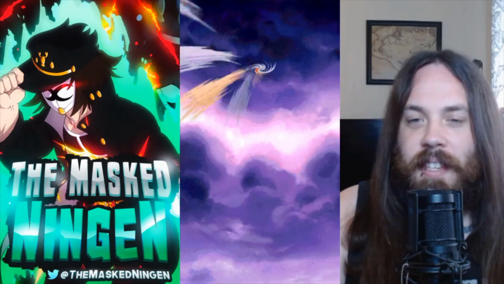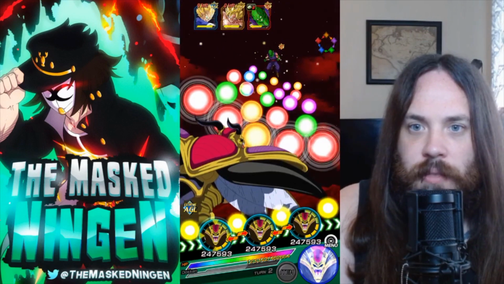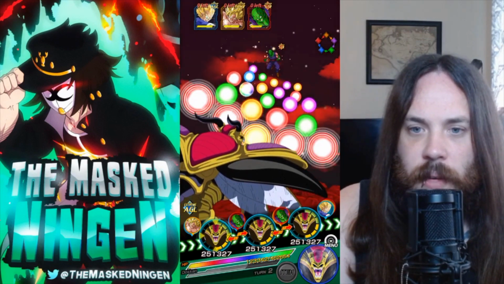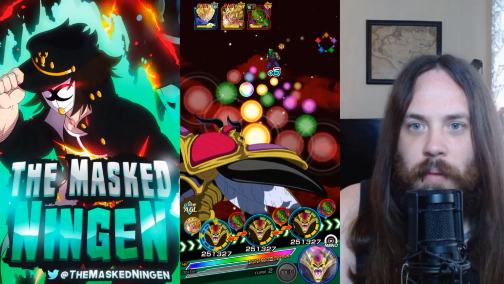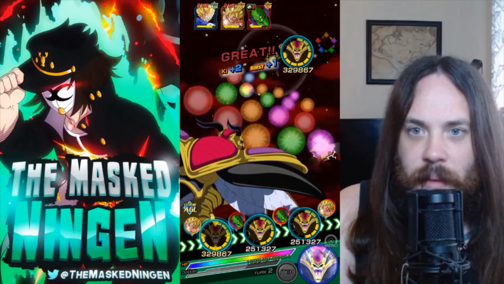So, get the Tapion transformation into Hirudegarn. We're going to be able to deal a lot of damage here. We should be able to take out Piccolo during this transformation, I think. As long as we can get enough ki. Which is always the problem with the Great Ape transformations, because apparently that's going to be very difficult.